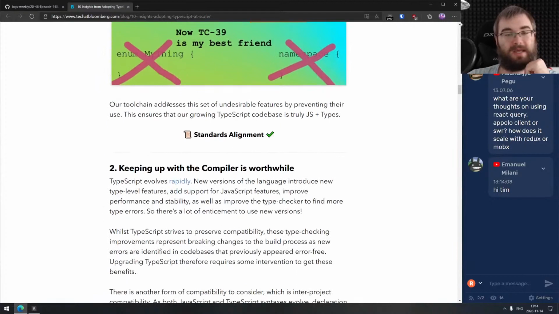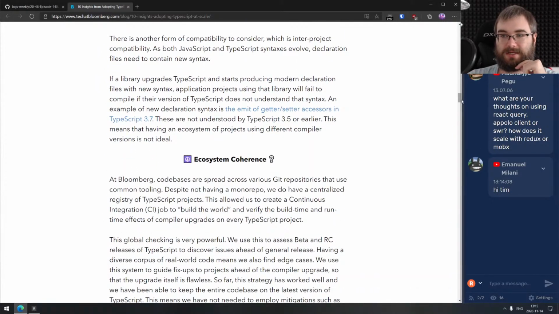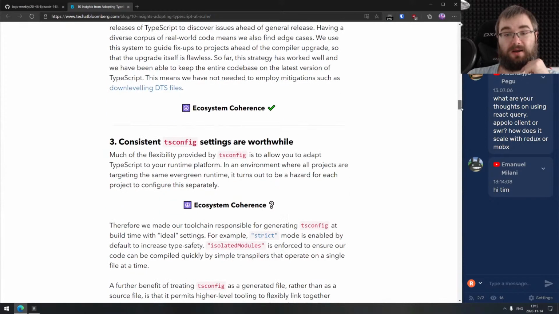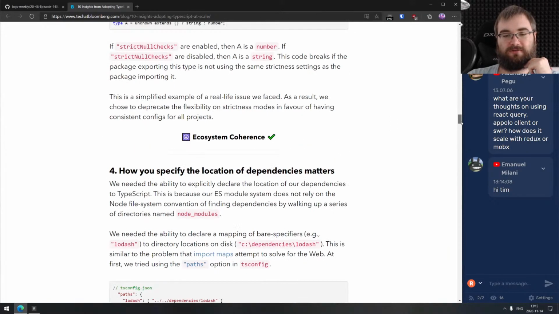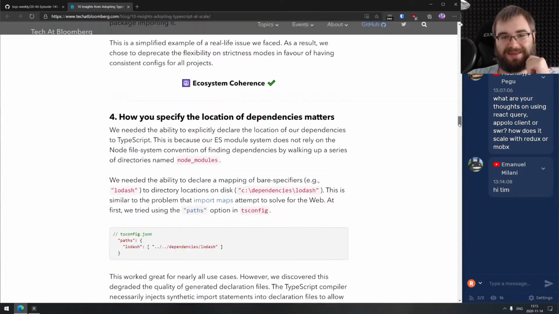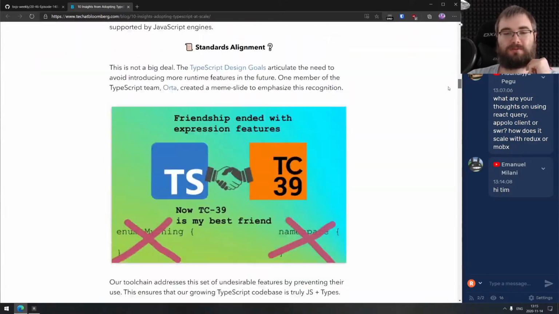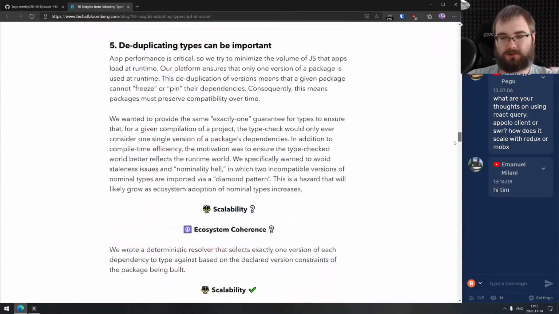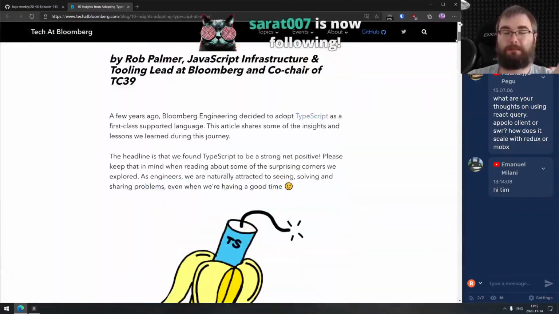Again, I'm not exactly a TypeScript guy, as you might know, and I still have my gripes with TypeScript. But this article does an incredible job of outlining all the things you have to keep in mind and all the caveats that you might encounter while migrating an existing code base to TypeScript, and that existing code base is non-trivial and relatively large. There's a ton of stuff here, and all of that is amazing.